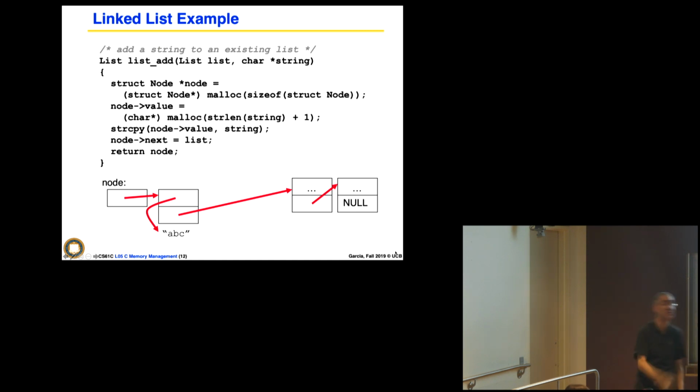Yeah, questions? Tell me your name. Jasper. Jasper, go. Why are we checking null for node when we're mallocing for value? By the way, Jasper, good point. There are two mallocs here, so you need two checks. But we know the size of the struct node. You do, but that may be the one that fails. You may be literally full. We're going to talk about memory allocation today. The top malloc could fail, and the bottom one would fail too, but the point is you have to check every malloc.